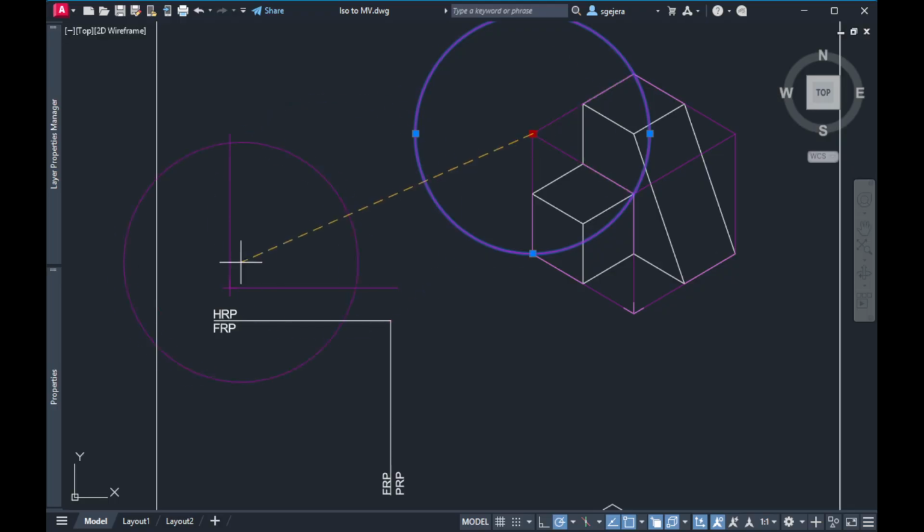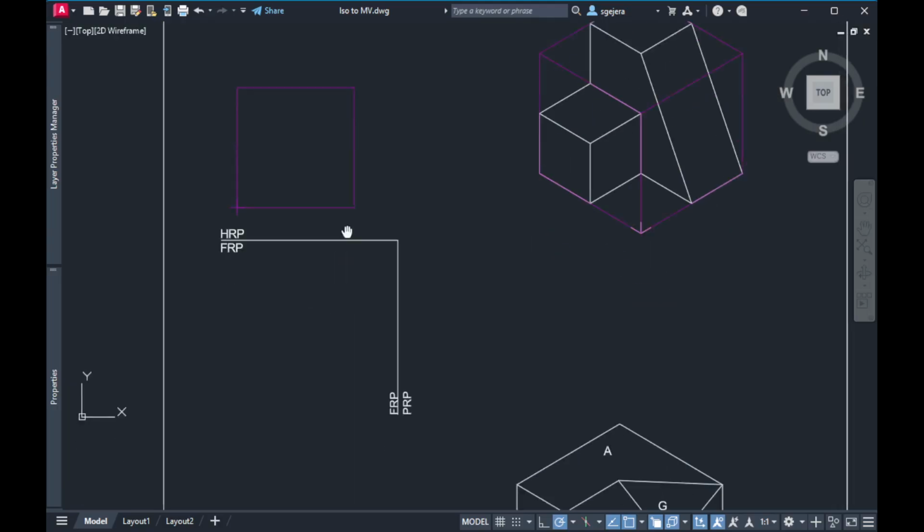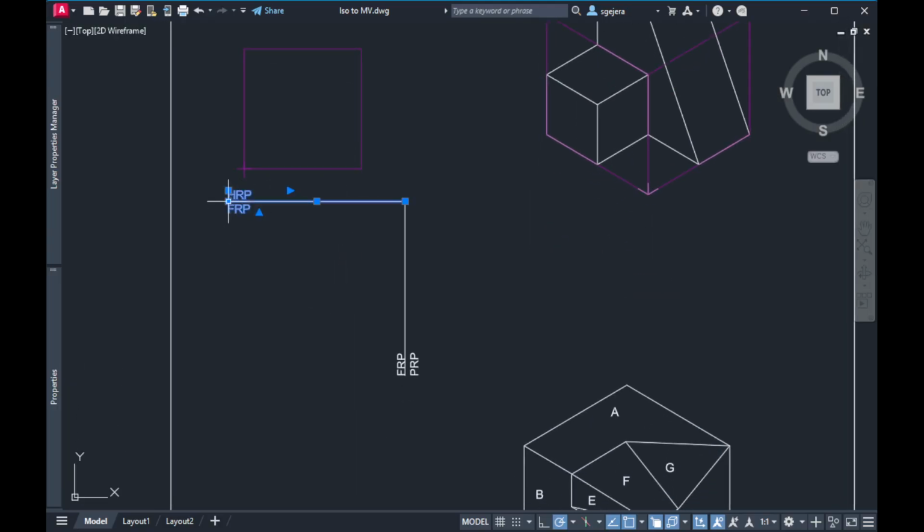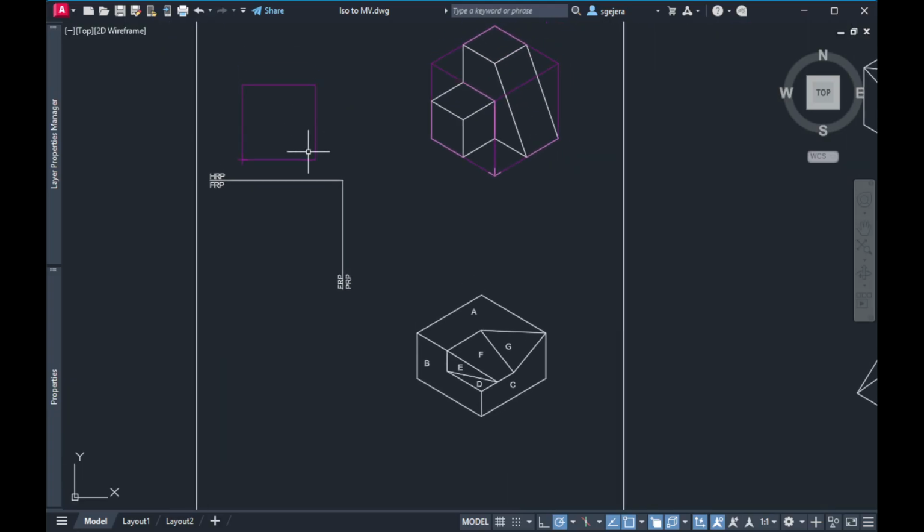Well, let's move this circle right here. And if I trim this, yan na yung length and width ko. And now, I can complete it by just creating two lines like this, one horizontal and one vertical. And this is now my glass box as seen in the HRP. Okay? And let me just move this around. Galawin ko lang para hindi siya masyadong nakaka-interfere. Parang ganyan. Okay?